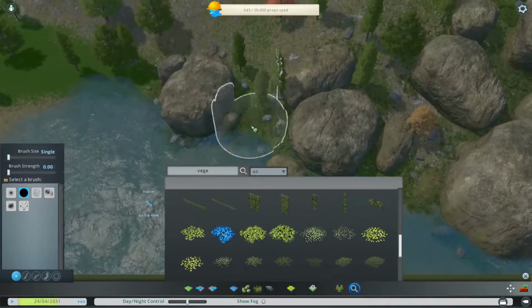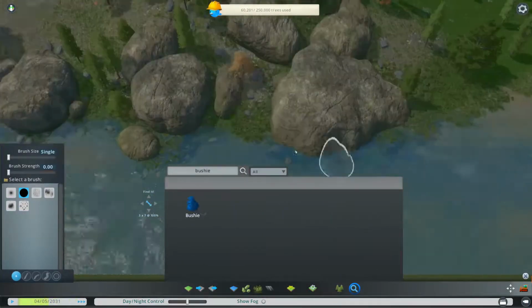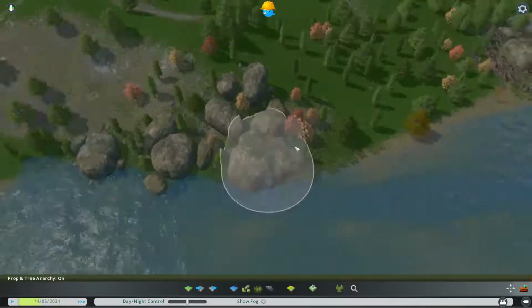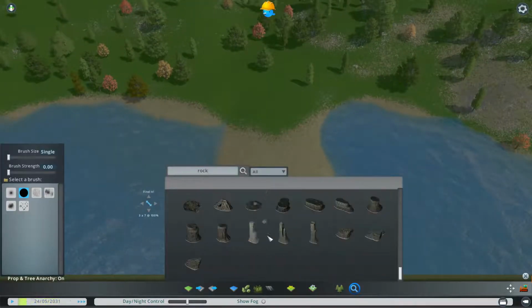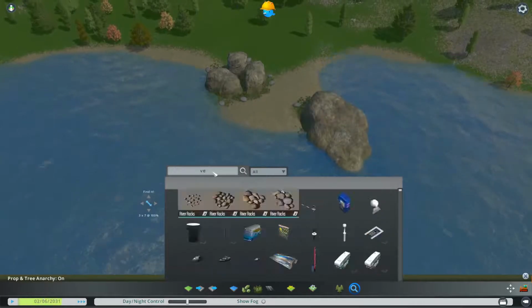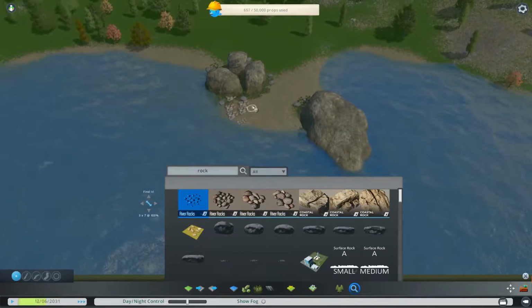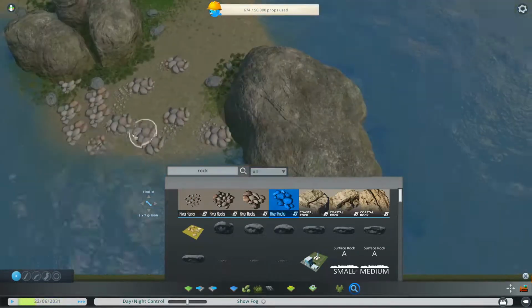So what I ended up doing was I widened it a little bit, and then I threw a bunch of rocks and stuff around the edge, and I'm just kind of looking at it as a lake, and I think it came out nice. I like the way the details came out.